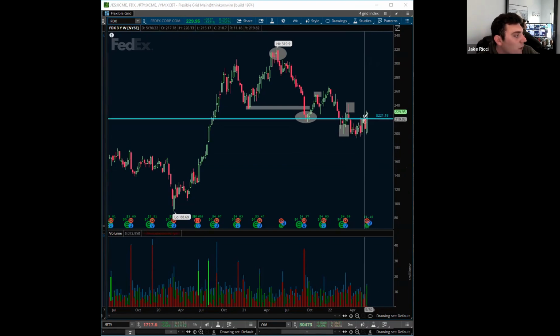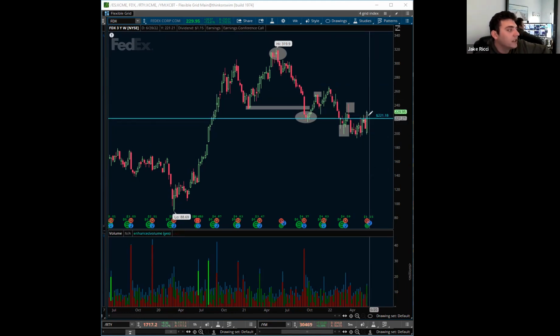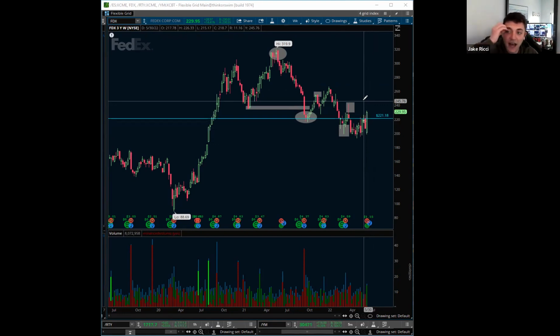By breaking over and potentially clearing this area, we were looking to potentially shift the trend, get it back into a higher high, and this could flip our weekly chart, which is the biggest one, back into an uptrend. We don't generally watch monthly charts, or I don't. That could lead us to a big move, like we talked about on SPY just a few minutes ago. A 2-minute sell setup or a 5-minute trend break is good for like a 5-minute move, you can expect quick pops. A weekly trend break is usually good for a strong move.